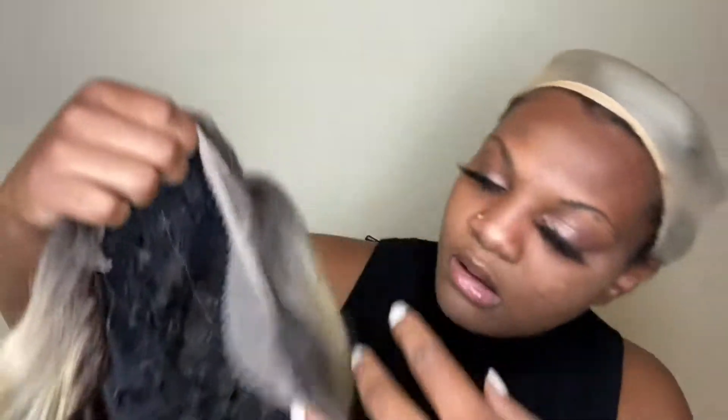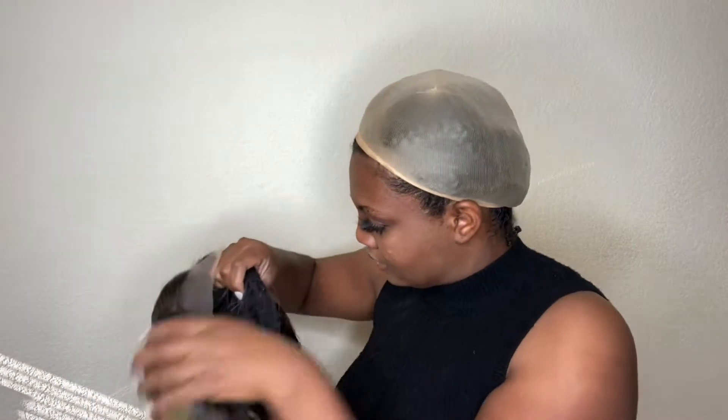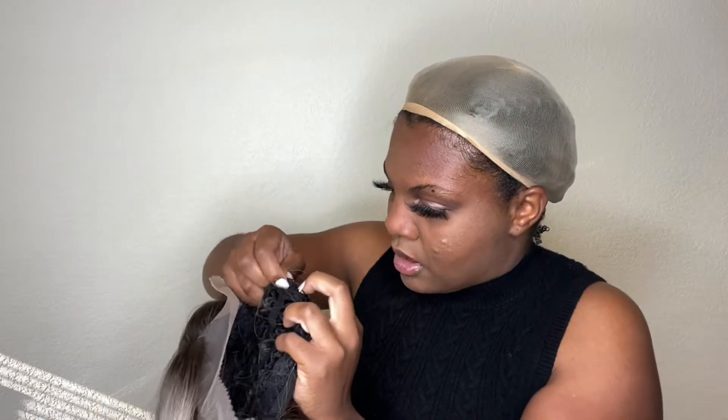Just by looking at this unit, no head is gonna fit in here — I don't know why they don't make these bigger. Let me see if I can loosen this up, because child, if it's not going to loosen, we might have a situation. Alright y'all, I went ahead and unstrapped the straps — thank God — because y'all, I was up for a second there.